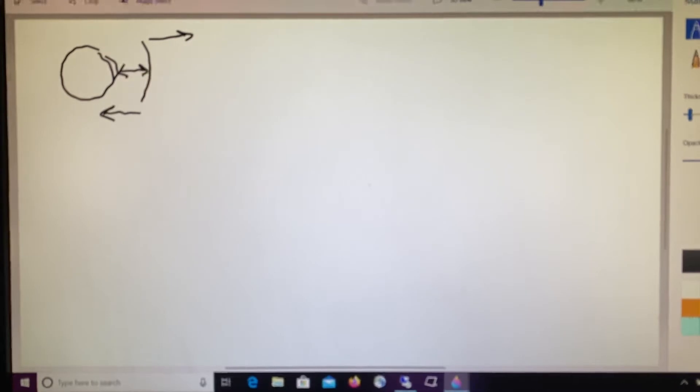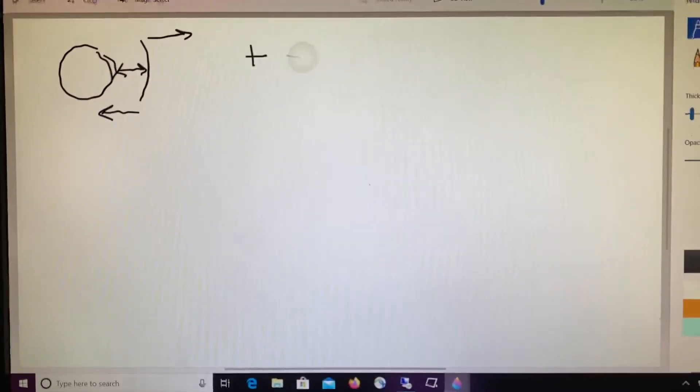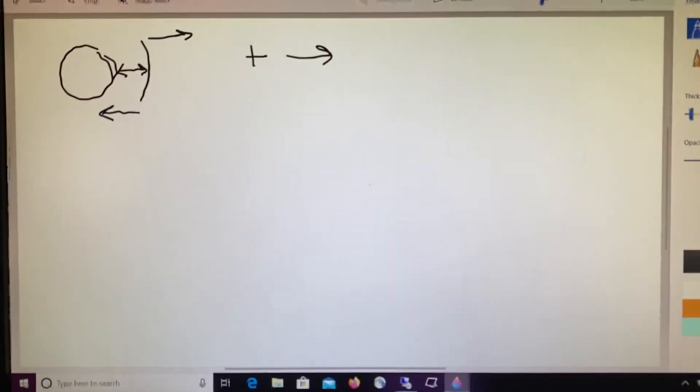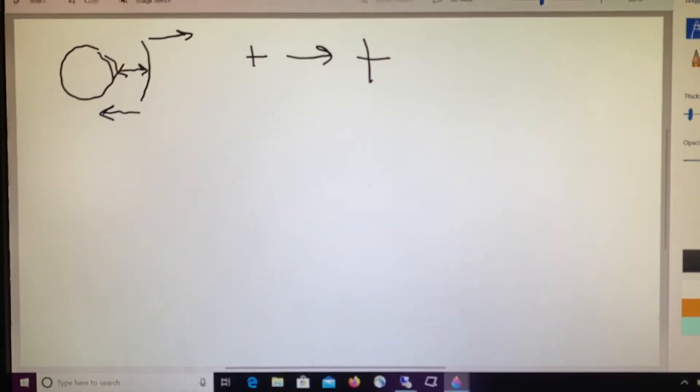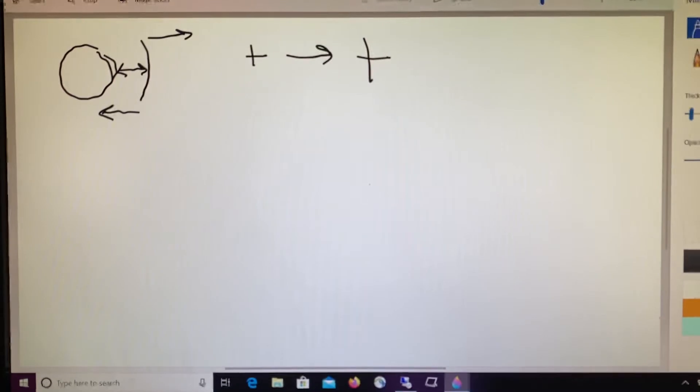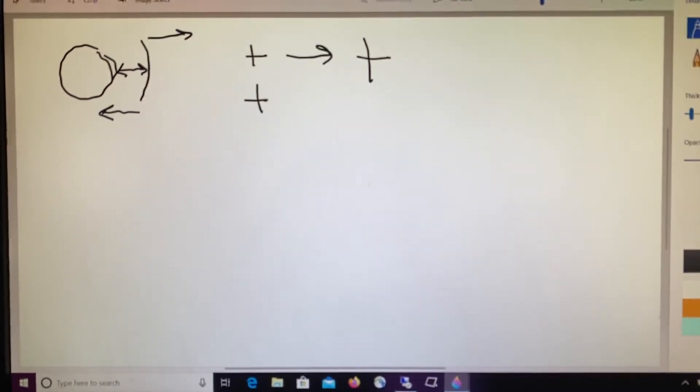When we move a lens, something happens. If we're dealing with a plus lens and we move that plus lens further away from the patient, it actually increases the power of that lens, so the image looks bigger.